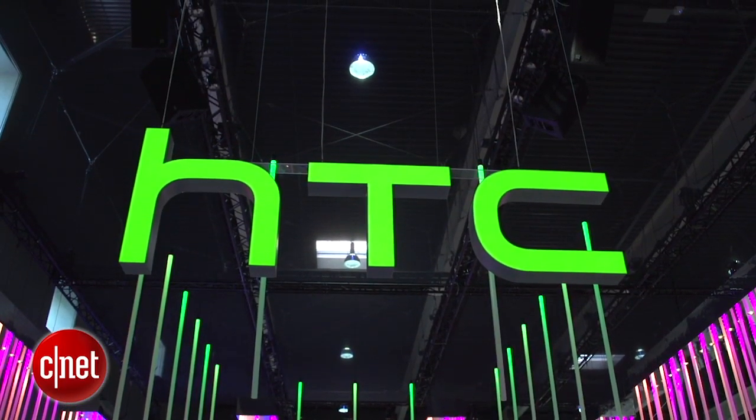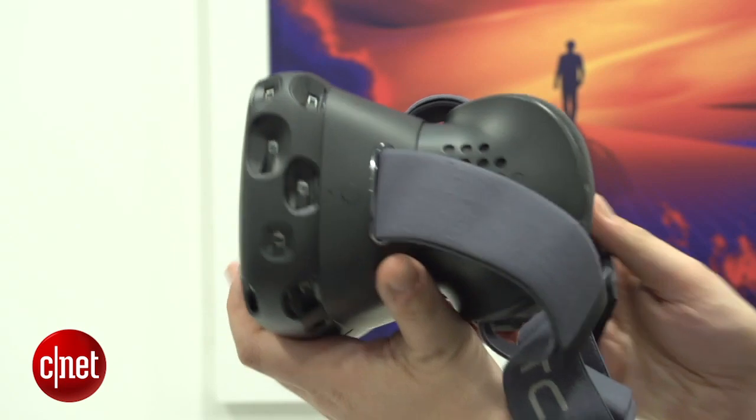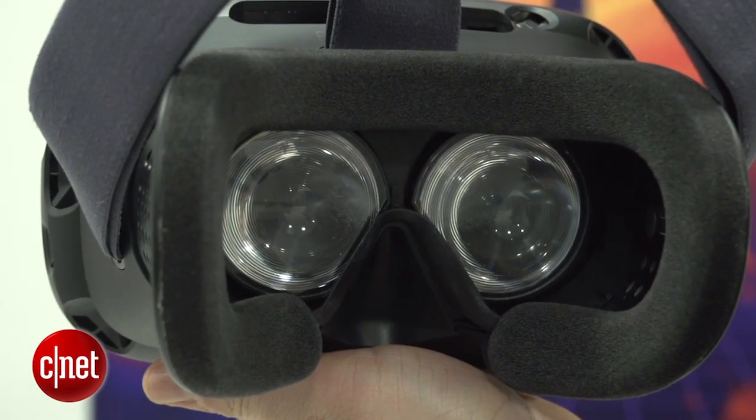There are two other awesome things about HTC Vive. The controller is one — it's like Valve's Steam controller split in two. You've got two with triggers and capacitive disks that you can click on, so you can move around almost like a trackpad or a mouse. When you're using the game, those appear in the game and become different tools. I did a painting tool where I move my thumb over this and suddenly the tools appeared; I was able to dip my paintbrush in and paint with light all around the room, dancing around. It was ridiculous — that's pretty amazing because you can suddenly use tools in space.